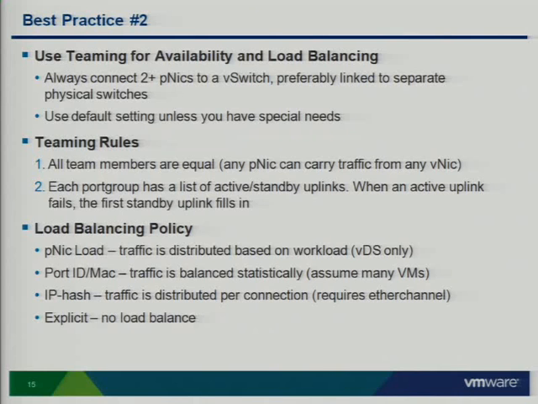The other thing is that when you set up port groups, each port group will have its own set of active and standby uplinks. When the active uplink fails, the first standby uplink is going to fill in. Say you have 4 pNics, and you set up a port group with 2 active uplinks and 2 standby. If one of the active fails, then you're going to use 1 active and the first standby. And if both active fail, then you'll be using both standbys. So that's how active standby works.